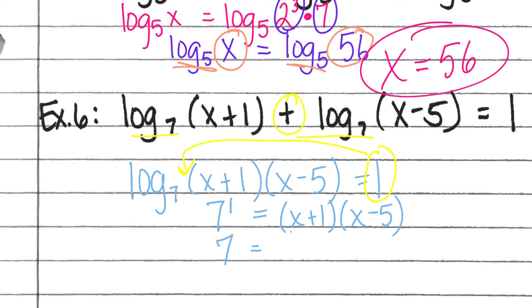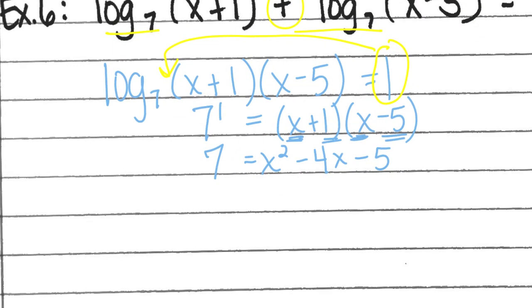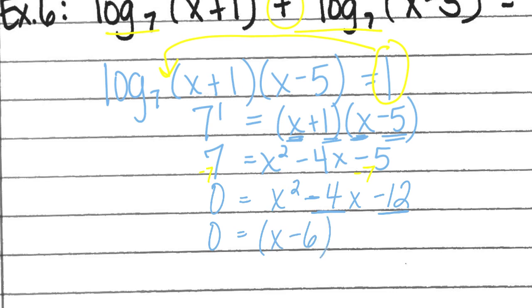7 is equal to, first, x squared. Outer is negative 5x, and 1x. Inner is 1x, so that's negative 4x minus 5. All quadratics have to be equal to what? 0. Very good. So we're going to bring that 7 over by subtracting. x squared minus 4x minus 12, because negative 5, if I subtracted the 7 over, is negative 12. And we have to go back again to factor. What are the factors of 12 that add up to be negative 4? x minus 6 and x plus 2.